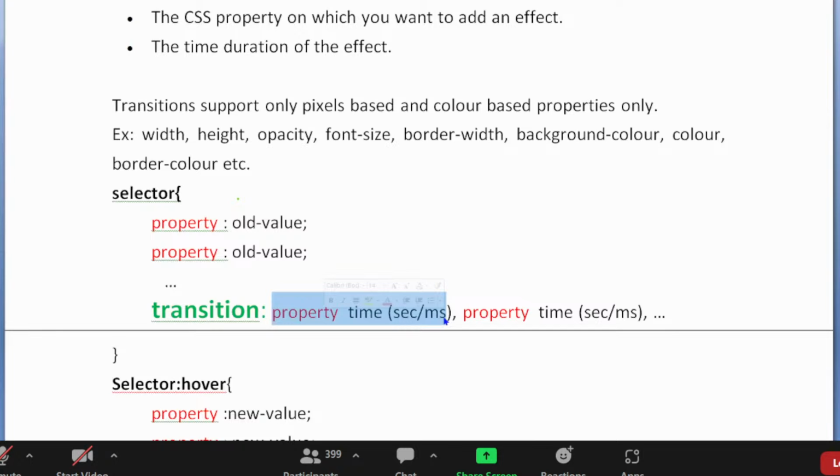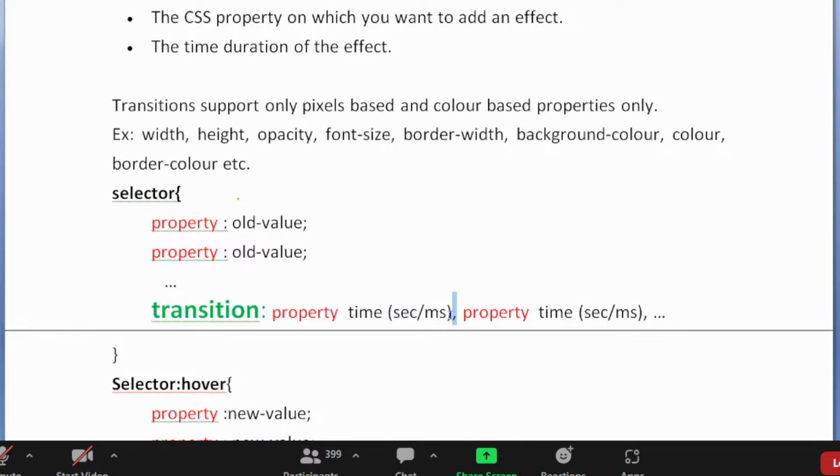We are unable to observe the animation. If you want to watch the animation clearly and neatly, we have to set some time, compulsory. So how many transitions can we play at a time, sir? That is up to how many you are interested in. This is one transition, this is another transition, and one more transition, one more transition.